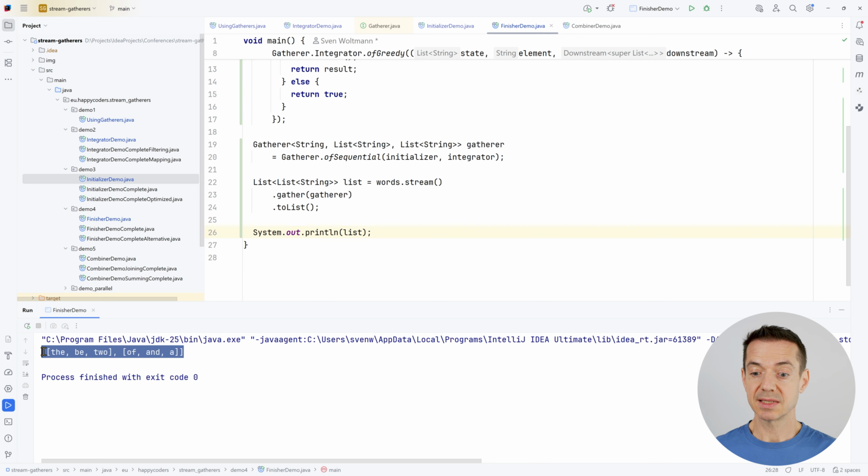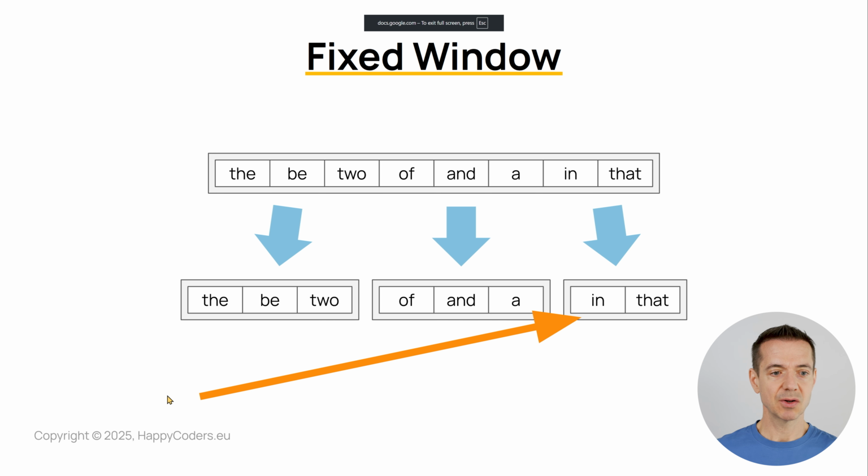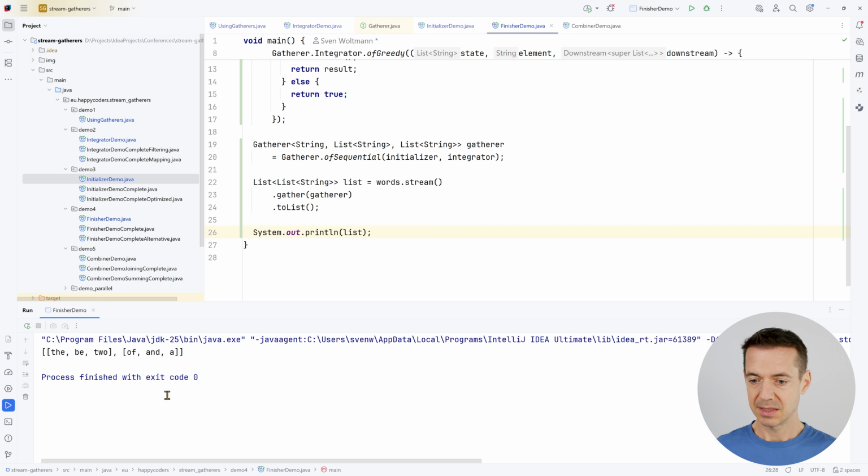And we see only 2 sublists here. The last sublist with the 2 elements is missing in the result.